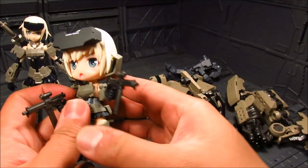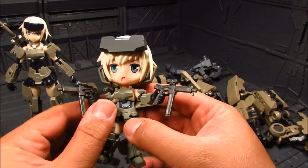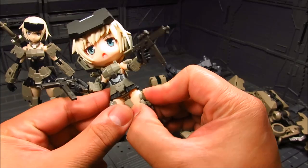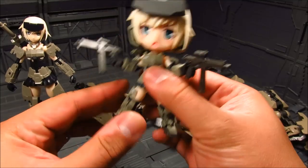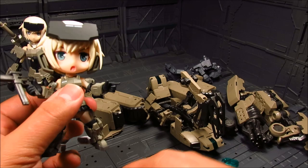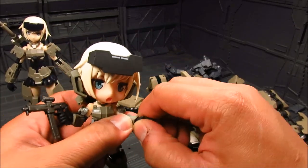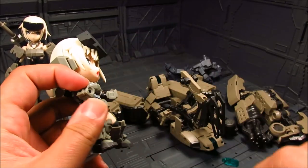So that being said, we can use the MSG weapon sets, and they'll work well for the Cu-poche versions, and that is great. Although I'm having a problem with these ankles here, and that doesn't really give you much. Actually, there is a bit of tilt there. Anyways, yeah, that is quite nice. I like that. All right, so that said, let's go ahead and swap this out. We're gonna go to the next phase.